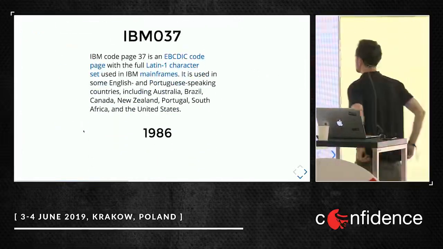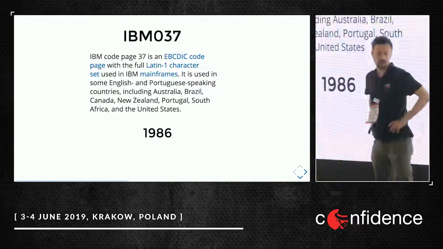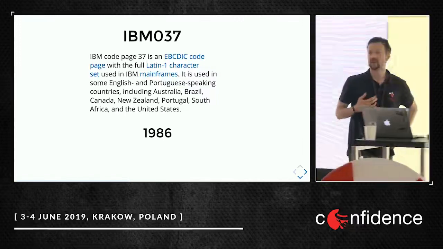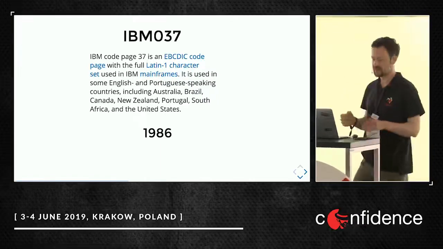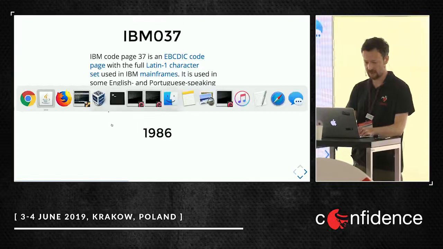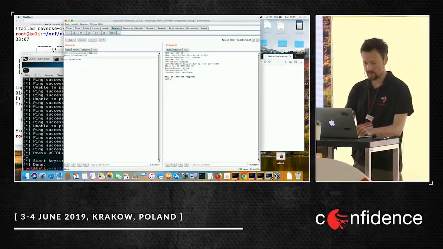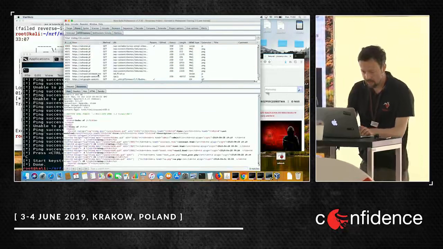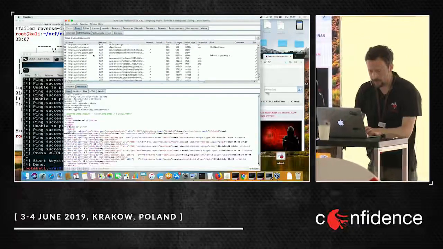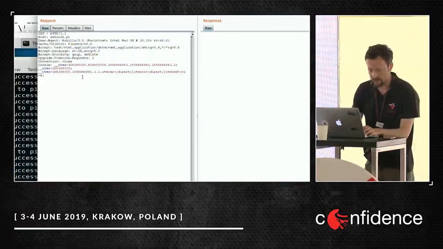Okay, now another interesting stuff. It's called IBM 037 encoding. From the description, it looks pretty old, I guess. And let's see how it works. Once again, Burp. Let's go to Securac. This time, let's go to Burp. All right, and I will do something like this, Repeater. All this garbage is unnecessary.